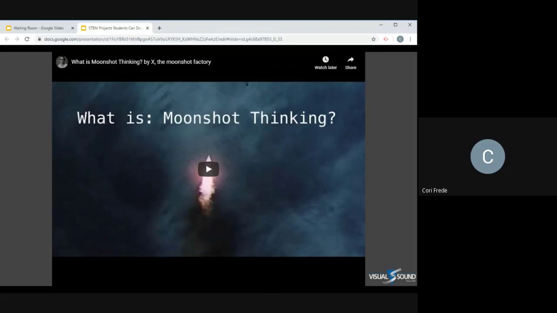The example that they give in the video is talking about cars. If you have a car that's currently going 30 miles a gallon and you want it to get 35, there's a little bit of tweaking that can go on. But if you want to get 100 miles to the gallon, you can't tweak the engine. You have to start from scratch and build an entirely new car. And that's also where our auto mechanics are going right now. How can we remake the system? Start from scratch, build something new. So that's the concept of this moonshot thinking.